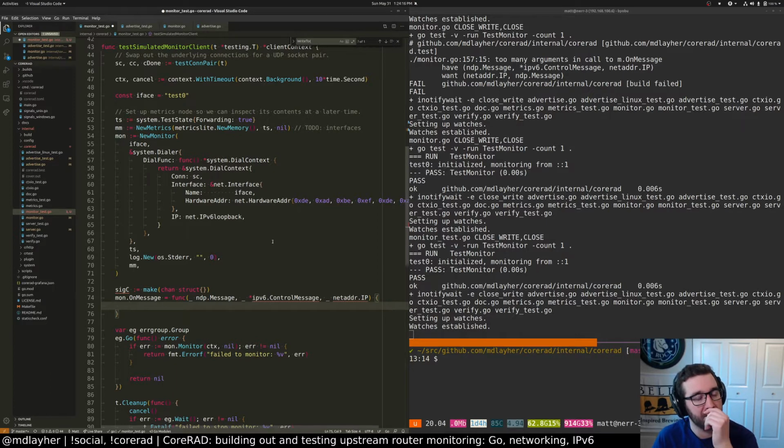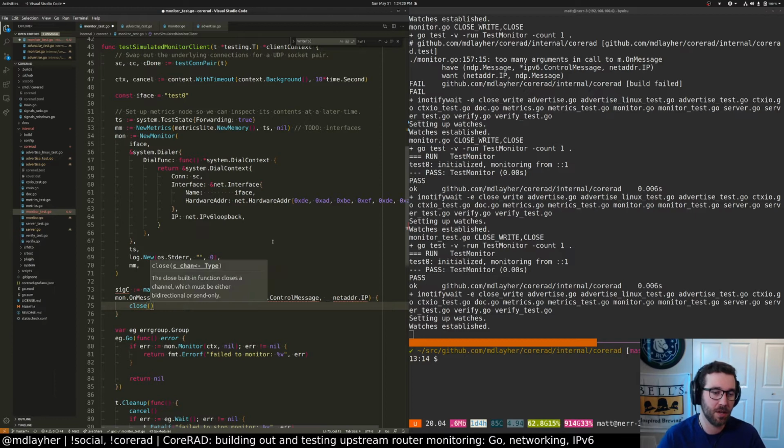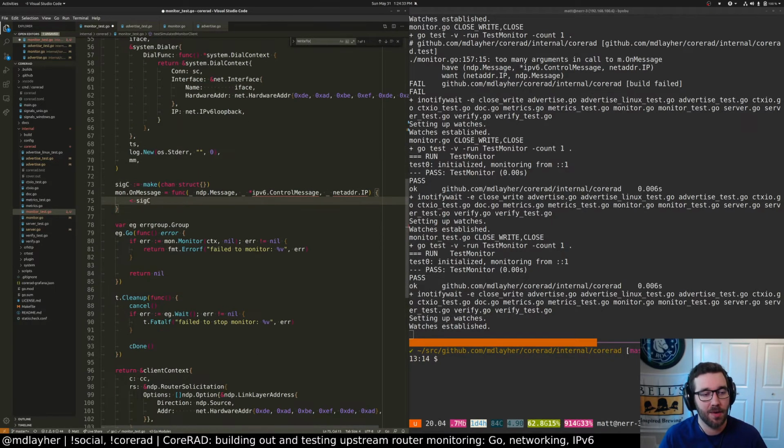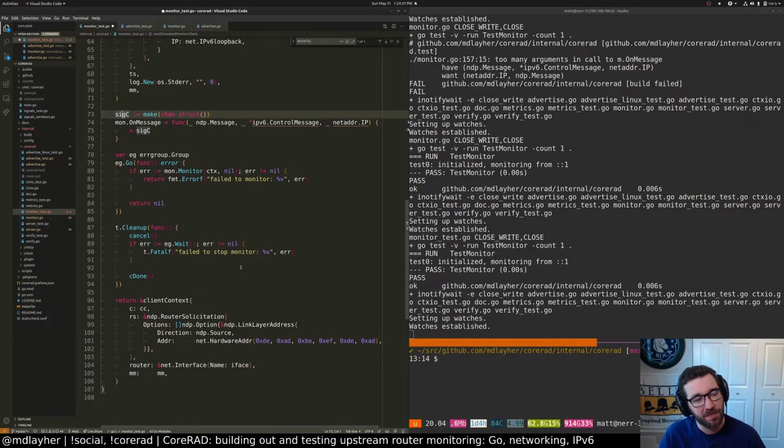So when we receive a message, we want to unblock this, I think. So that would be roughly... Oh, this would be close to close channel. We want to receive on this? Yes, we'll receive on this. This will block, and then we'll close it when the client sends its first message.